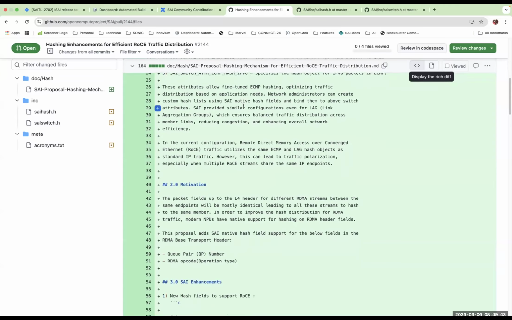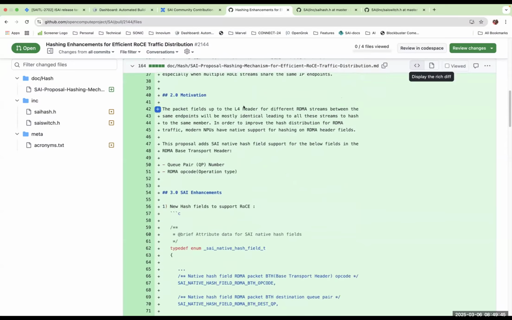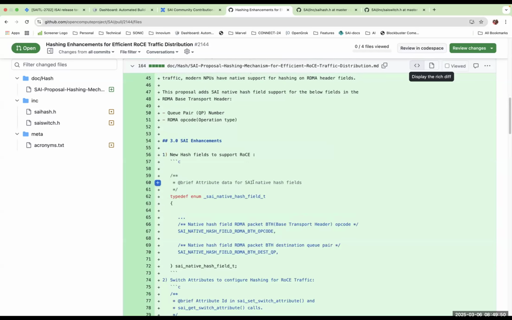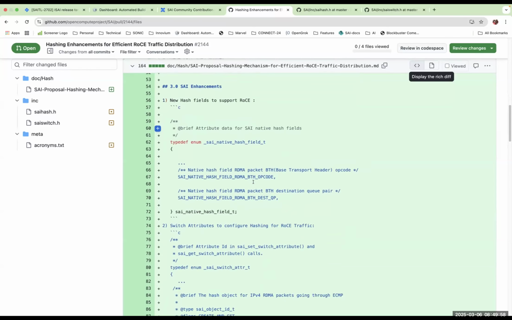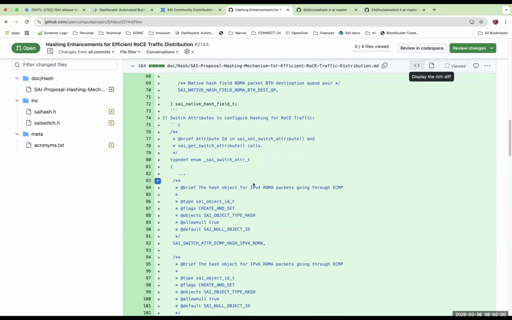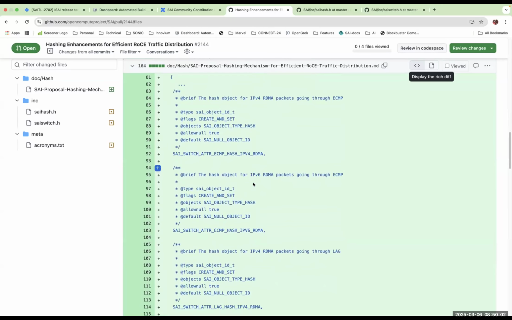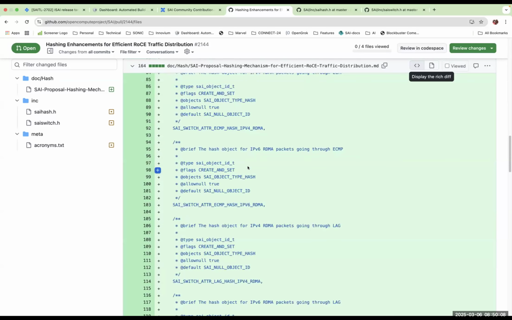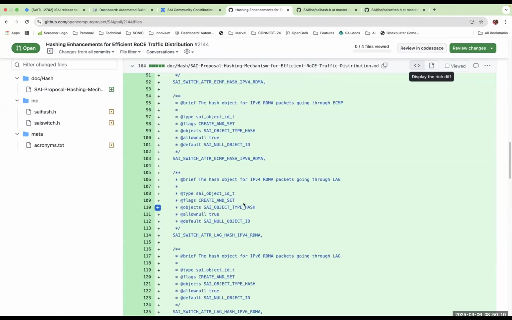To avoid that, we are proposing two more fields which are specific to RoCE. By using these RoCE-specific fields, the traffic distribution can be applied linearly across the different members. Similarly, we are proposing a few more switch attributes where we can bind the newly defined hash fields to the V4 and V6 traffic for ECMP, and similarly for the LAG.